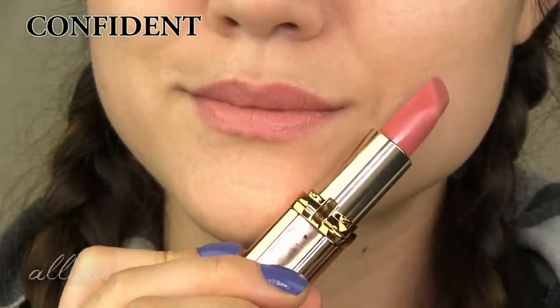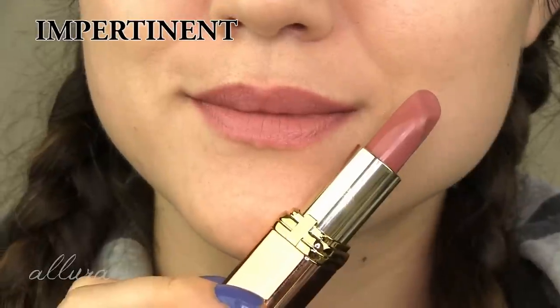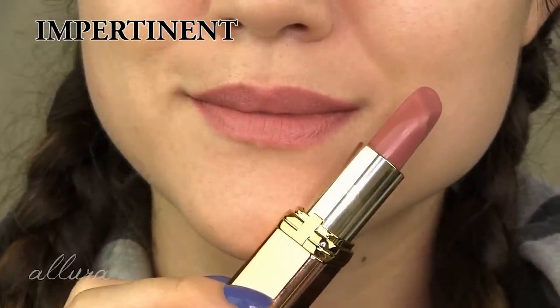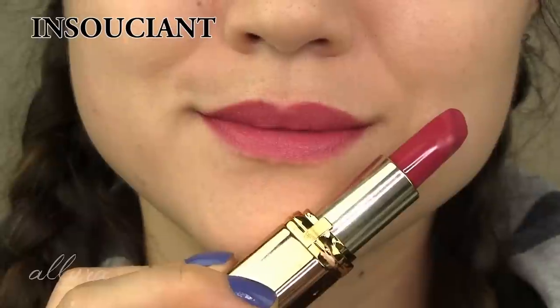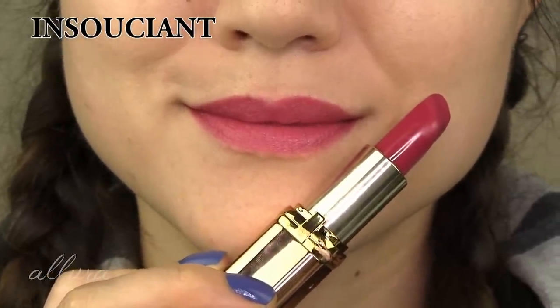In swatching these, here's my experience. I'll reiterate that there is a strong fragrance to them. Again, I don't find it unpleasant, despite the fact that the fragrance isn't to my taste. So maybe that will help you figure out whether you would be tolerant of the fragrance or not.